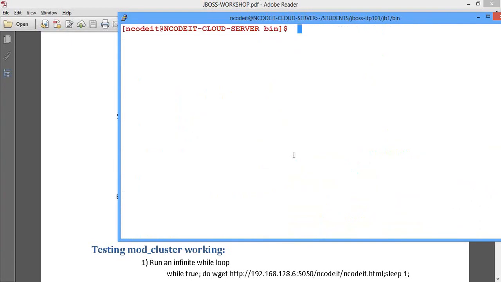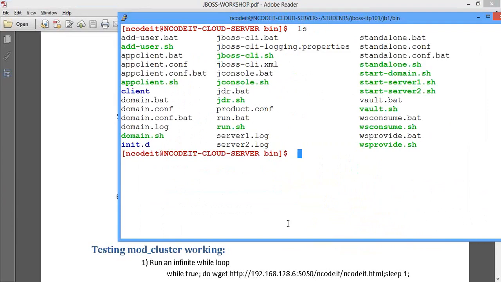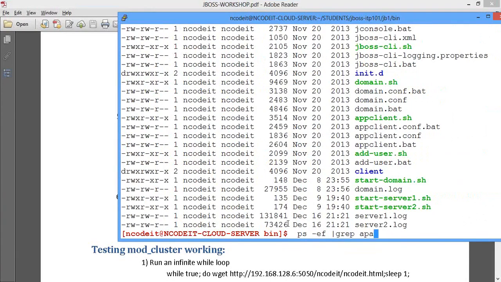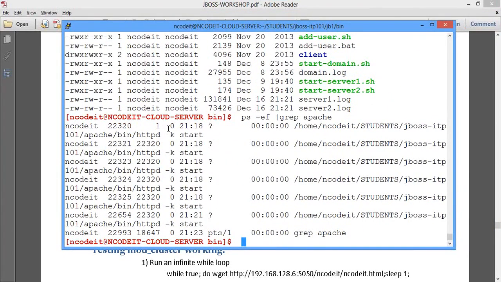All right. So that's also up. Now we are actually up. We have started the JBoss servers, and the Apache server is also running. You're good. Your setup is done.